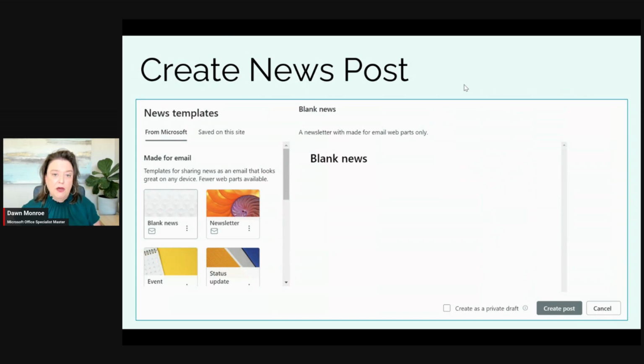Now, a news post. If you have several SharePoint sites and you follow quite a few within your company, maybe a training site, an HR site, the marketing site and the IT tech site, that's a lot to keep up with. So the different sites can have news posts that then give you a grouping in your news feed, so you'll see what's new.